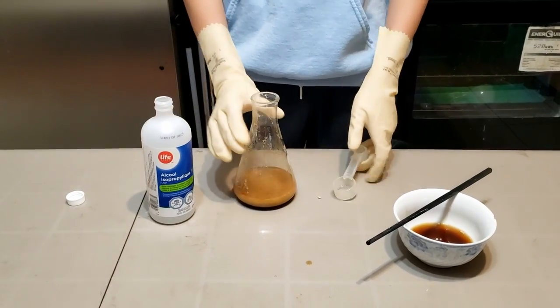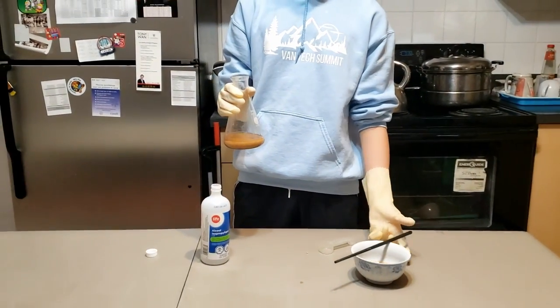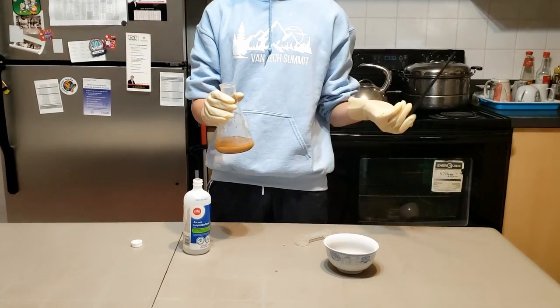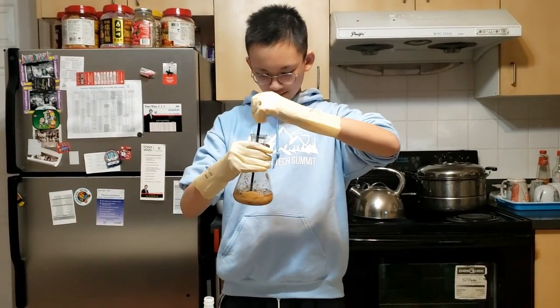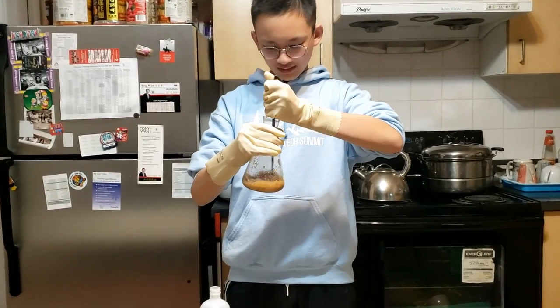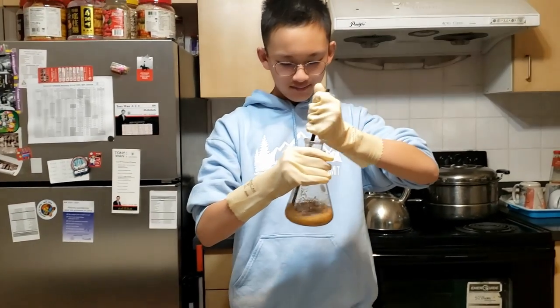And then mix with a chopstick or a spoon. In this case, I'll be using a chopstick since I'm Asian. Thorough mix. Yeah, you really want to purify it. Okay.